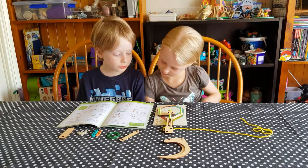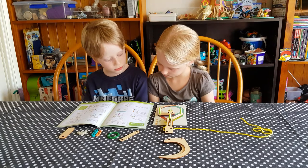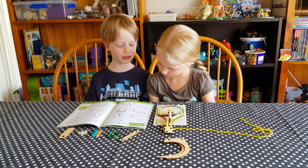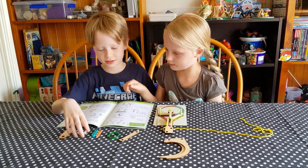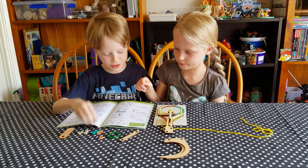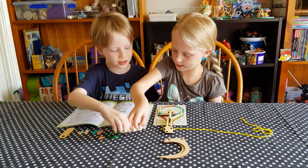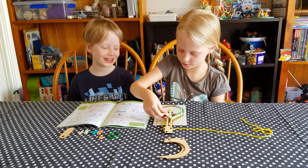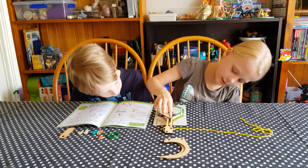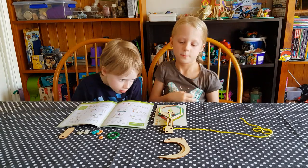So, step four, add a blue ring to the right bolt, then match a medium connector with D and slide on it. So, we need to put on that blue bolt. Blue bolt. And put on that one there. Then we need. Then put it onto. Oh my goodness. This one's getting piled. 1, 2, 3, 4.